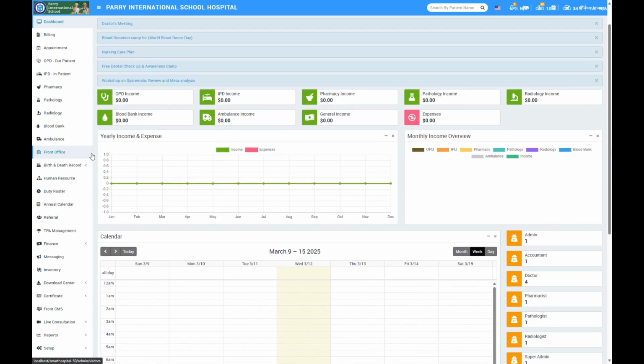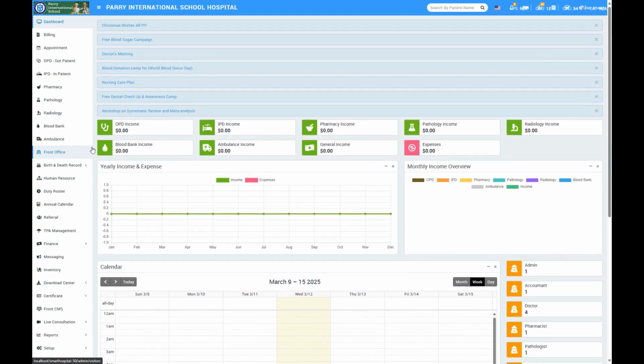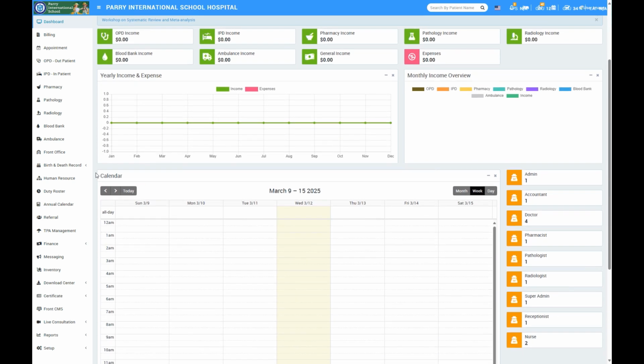But before that, let me take you through the flow of the hospital when you use this software. The first point of contact when a patient comes is the records.